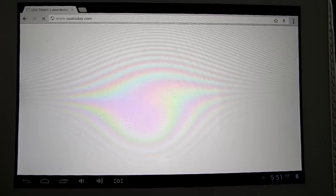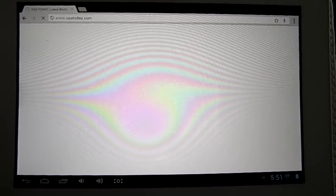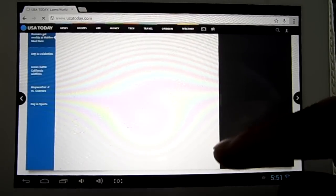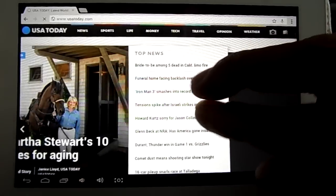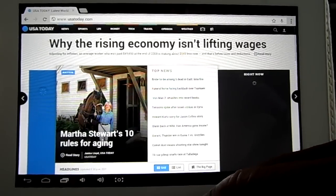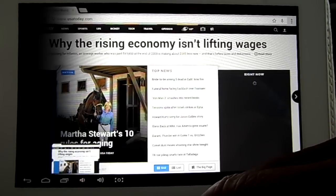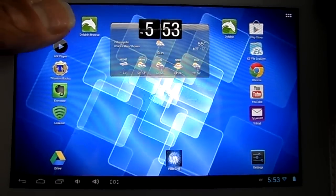Here we are with the Chrome browser. It's good to see that it is finally working again. I've lost track of which previous firmware versions break it and then it works again, then it's broken. So for now, under 4.1.1 the 0.428 release, Chrome browser does work again, although it may be a little sluggish compared to the Dolphin browser.